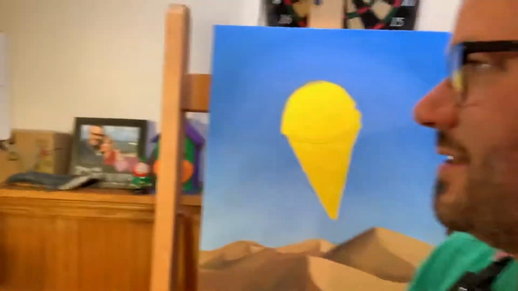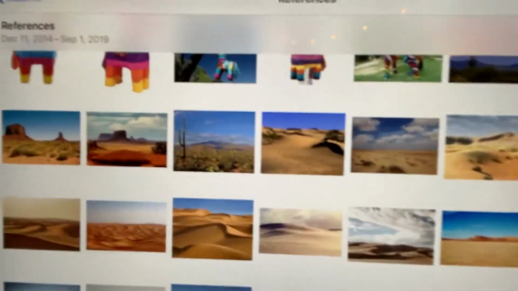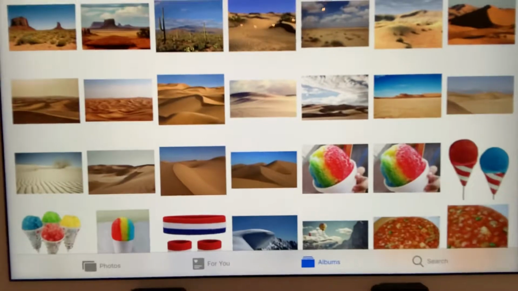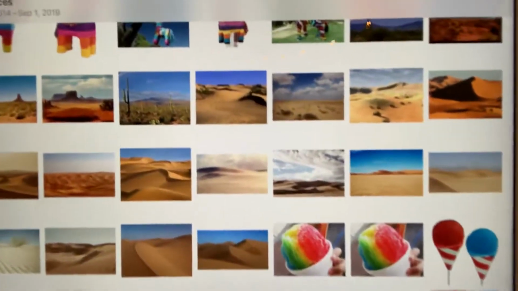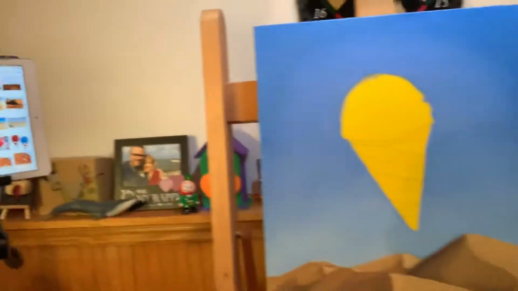And so now what's pretty awesome is with Google and then with my iPad, I can get pictures of deserts. So you can see up there right now as I'm painting this desert, I have all kinds of different desert scenes, and I can incorporate parts of them into the larger whole of my painting. Again, I'm not taking one painting or one picture and then reproducing it exactly, but it gives me an idea of how things look because I'm not used to painting deserts and I don't live in a desert, so you need some source material. Same thing with the snow cone. I've got snow cone images to give me an idea of how that all looks.